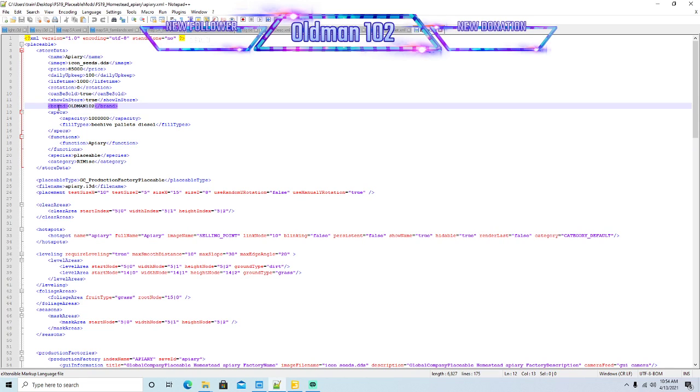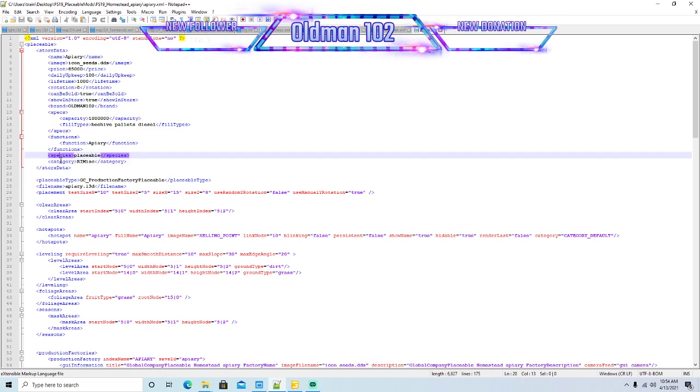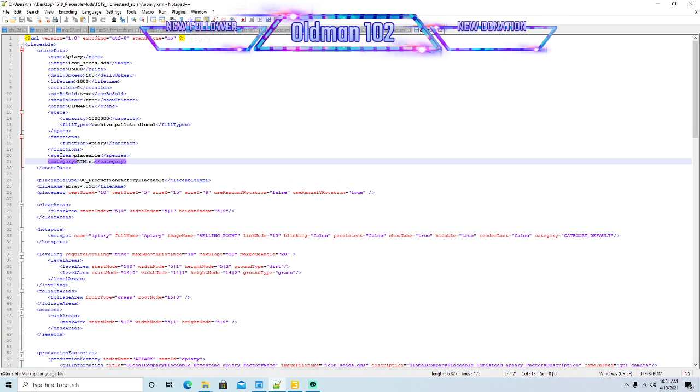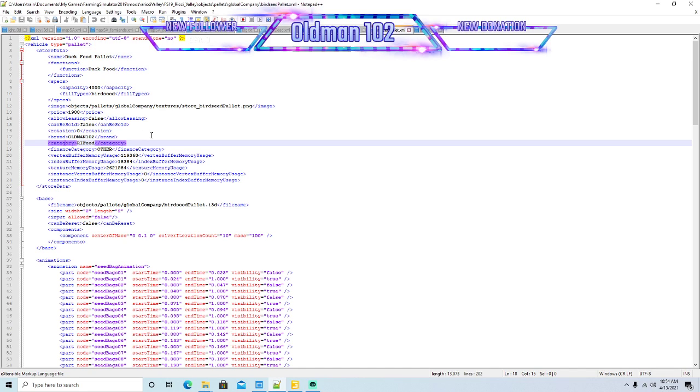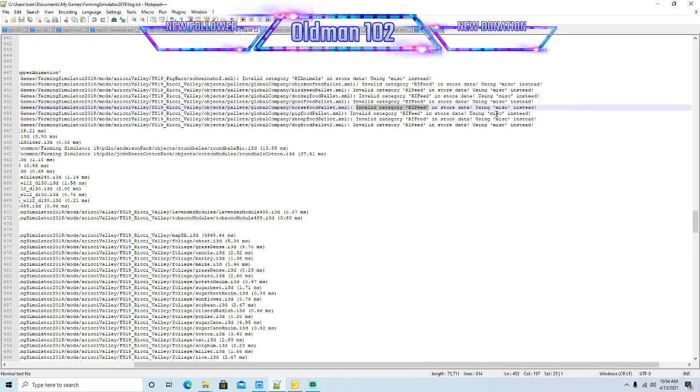We have our brand. We have our category. Or do I need to put the species in and make it a placeable? No, because that'll mess it up because it's a palette. Yeah, I have no idea why I'm getting the category error. Unless what does it want me to change it to? Just miscellaneous. But then it won't show up in the store.